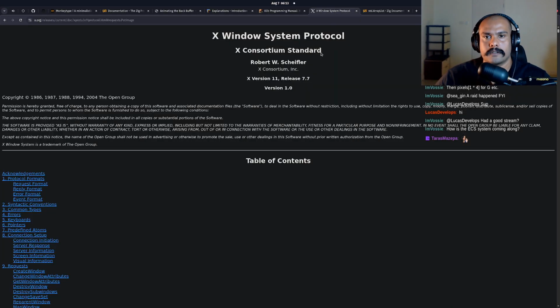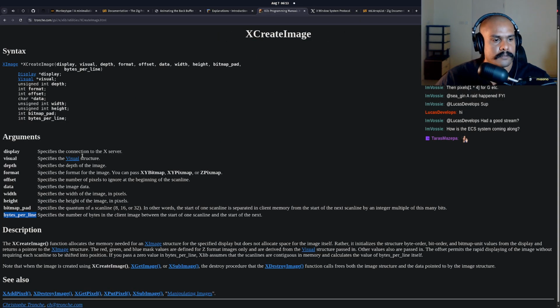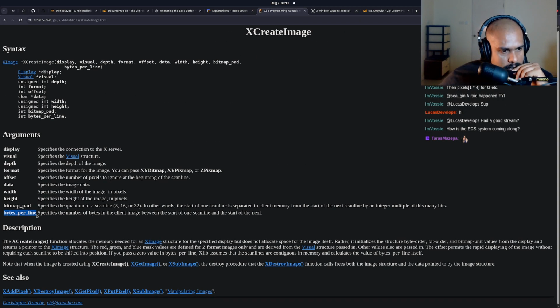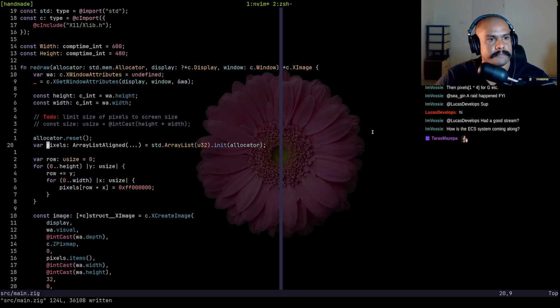And XCreateImage. Bytes per line. Bytes per line is 32 times bytes per line. Okay, I'll use this.